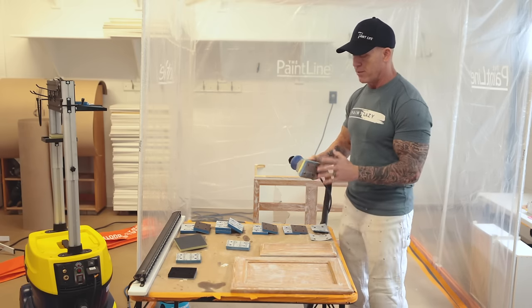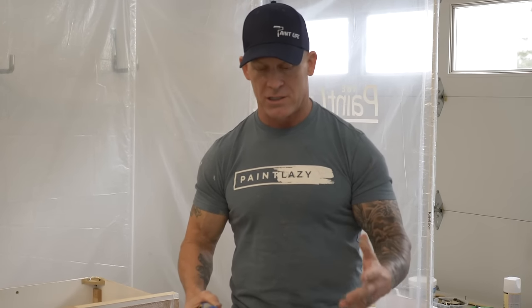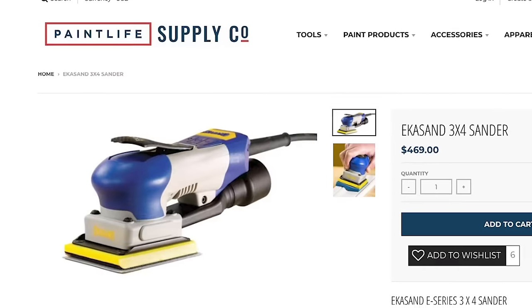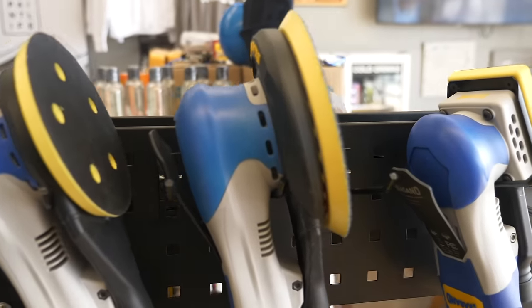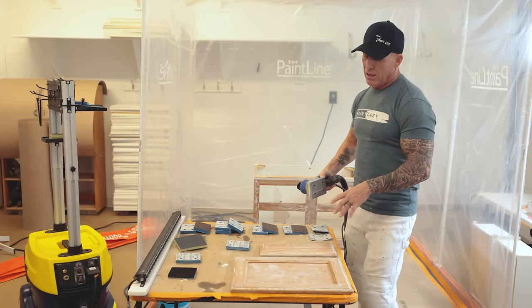This is a really high-end system. The 3x4 sander makes it really convenient for doing cabinets and doors. I do have a 5-inch and a 6-inch round, but 90% of the work I do is with this 3x4, and you really don't need the larger round style. You can use them on big, large side panels, like refrigerator side panels, and I use them on decks and things of the sort. But when I'm doing just cabinets, face frames, cabinet doors, even the side panels on the refrigerators, I'm not going to bust out a bigger sander.